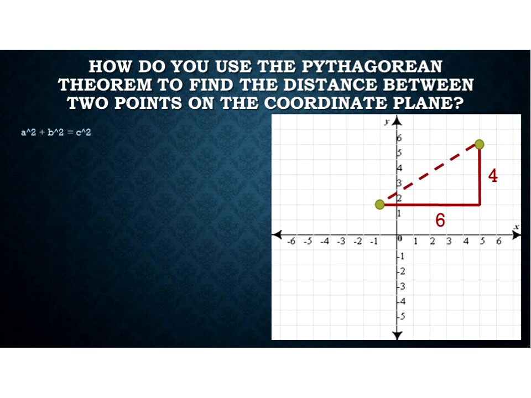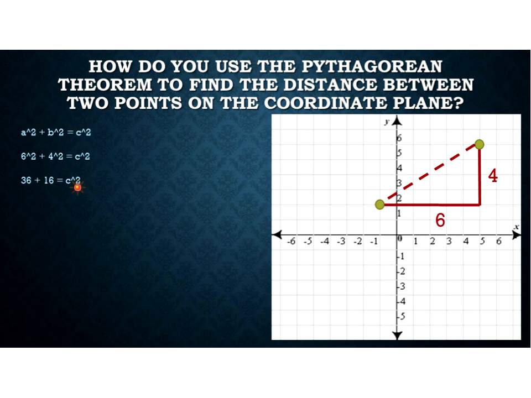All right, so now we have our 2 leg measurements, and we have our hypotenuse. This is the distance we are looking for, the distance between these 2 points. So we can plug in our leg values of 4 and 6 into our equation. Now we're going to square these 2 numbers. 6 times 6 is 36, and 4 times 4 is 16. Now because both of these numbers are on the same side of the equal sign and we already have our variable by itself, we don't subtract at this point, now we add.